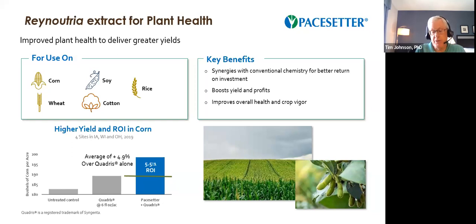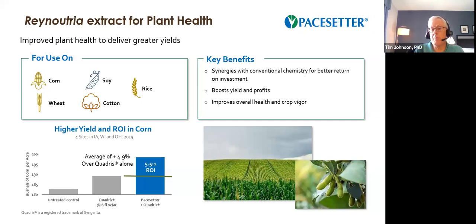So we're seeing this product now being used in the Midwest on corn, soybeans, and wheat. I'll show some rice data in a moment. We have quite a bit of rice usage actually in Central America and parts of Latin America. One of my last trips with the company before I retired was in Panama and Colombia, where we're seeing the product be used in rice. And we're also doing some research now on cotton, for example, as well as some other southeastern crops.